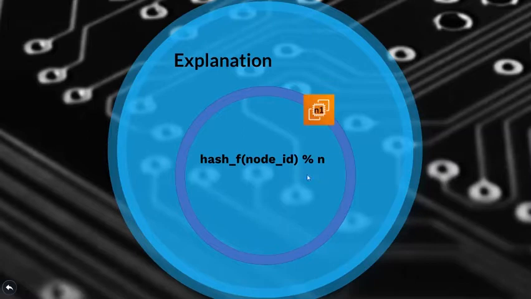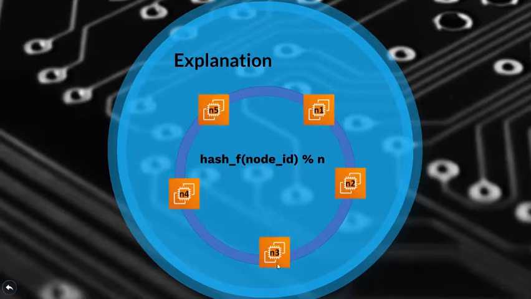So for instance, let's say we have a node ID as node 1. We are using the same hash function, hashf, to find the hash value of node 1. And then we use the search range as 0 to n minus 1. So that's why we are modding the hashed value with n here, and we get a resultant n1 as the application of this function. So we map that over the circular range here. Let's consider we have 5 nodes. n1, n2, n3, n4, and n5 are their respective hashed values after we applied this function on them.